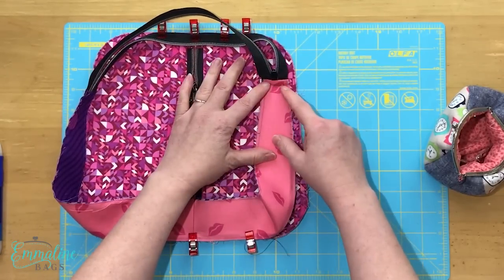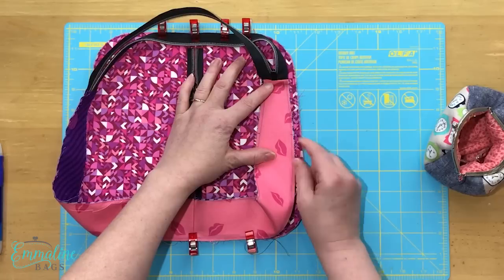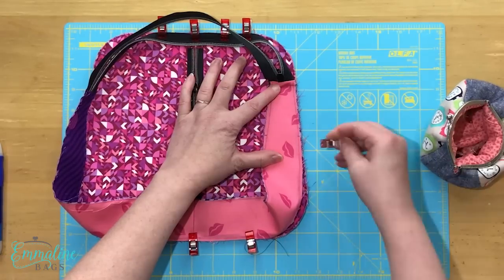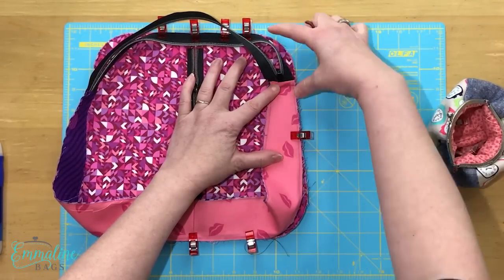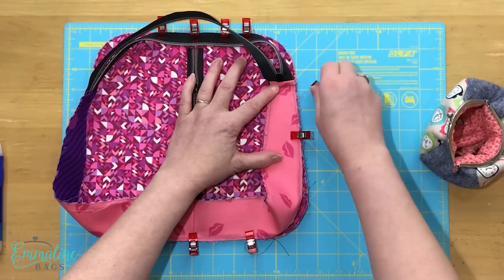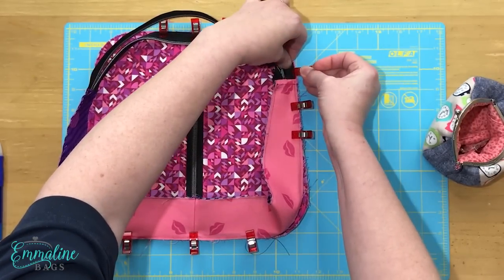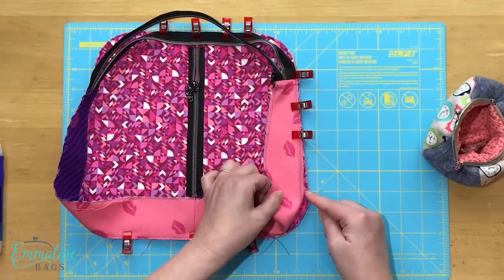So we've got our markings from our pattern pieces. They're right here and here, I can see them clearly. And we have our marking from the body pattern piece, and we'll line that up. Now this is really important to do because that way we can make sure we have even amounts here and here, and that we're not going to have a lot of puckering, or things that are too tight. So this one we'll stitch just from where the zipper starts to about right here.